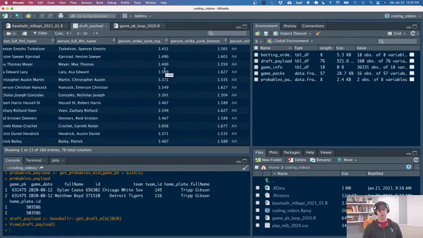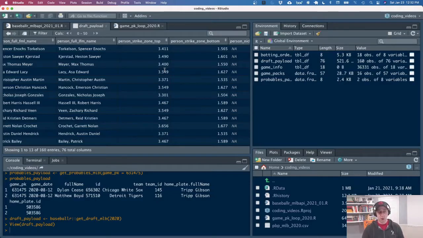You also get the top and bottom of their strike zone. So you'll notice that in a lot of the data from the MLB Stats API, when you're doing play-by-play and pulling that data, every individual hitter has a slightly different top and bottom of their strike zone. And that's just based on their height, because obviously the rule book states that the strike zone should be variable depending upon the batter.